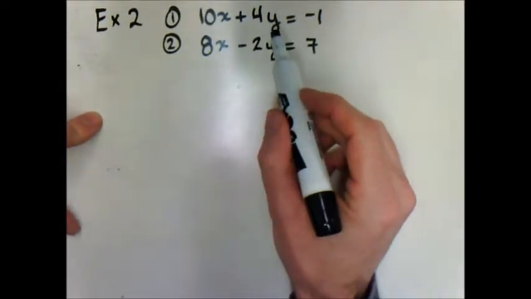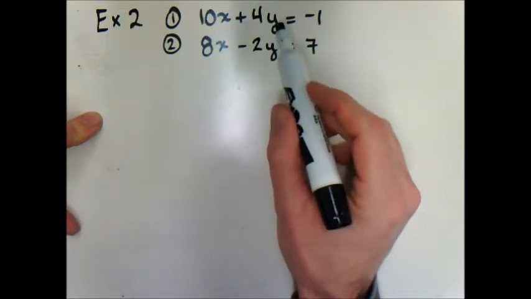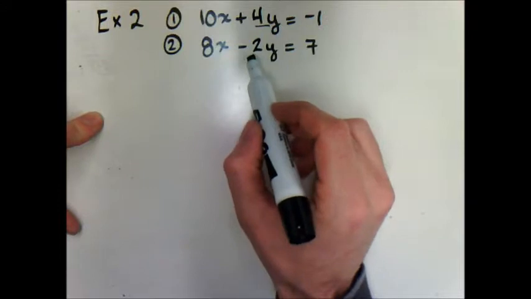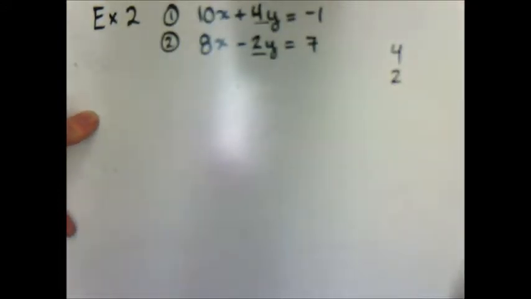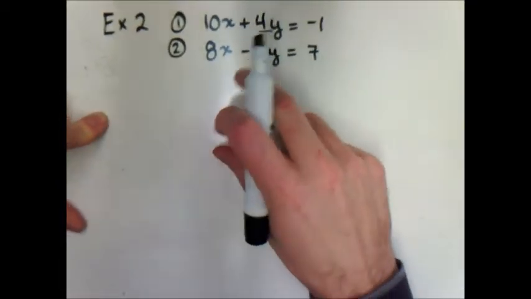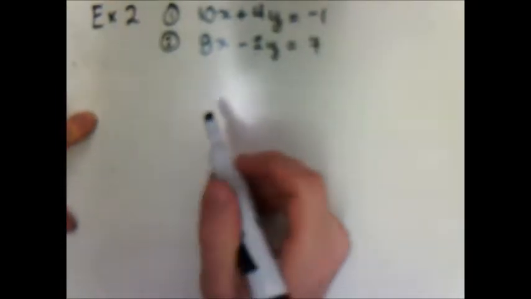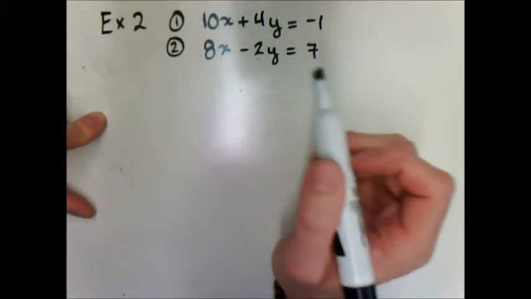Right, with the last one, we could just go because we had the same number of y's. We had 1y and negative 1y. But here we have 4 y's, and here we have 2 y's. So if I subtracted 4 and 2, I won't eliminate y. Does that make sense? I know 2 is a factor of 4. So just watch what happens.